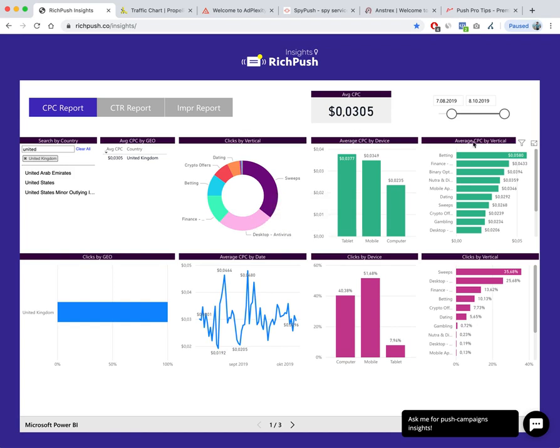You can also see CPC by vertical, and of course you can bid any of these amounts, but this is what the effective rate is when you're really getting your money's worth back and when you're scaling. For sweeps, you can see 2 cents, which is even below the average of 3 cents. You can say, okay, 2 cents, 3 cents, who cares, it's 1 cent. But if you're looking at percentages, then it's 2 cents to 3 cents.